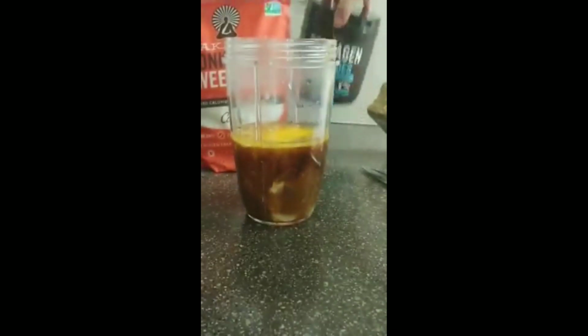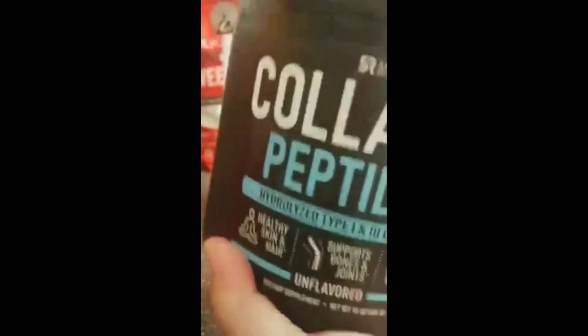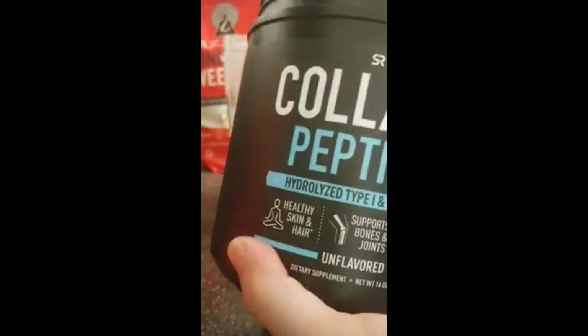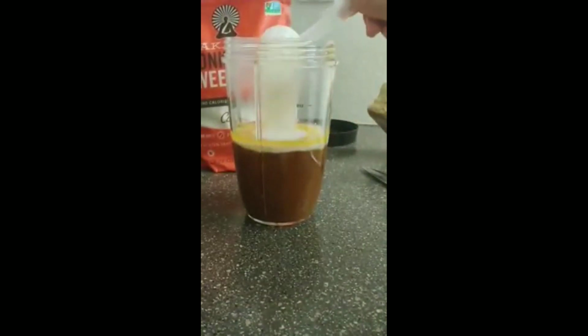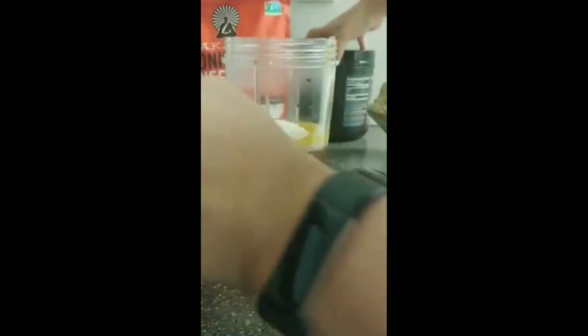Then I will add a scoop of collagen. This is the scoop that comes in the container. Great for your hair, great for your skin, great for your joints. Collagen is awesome.